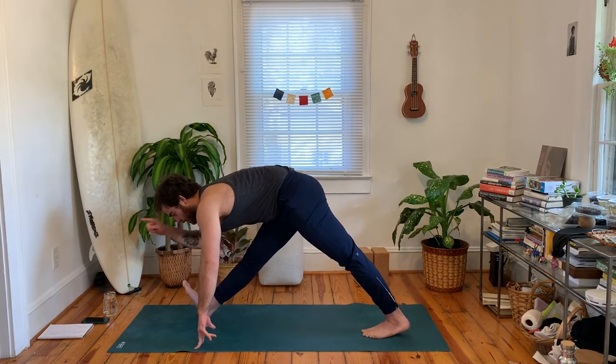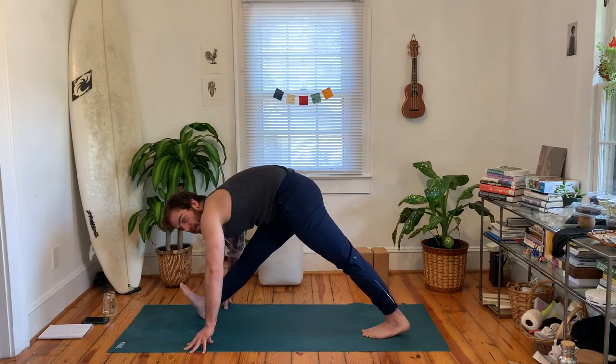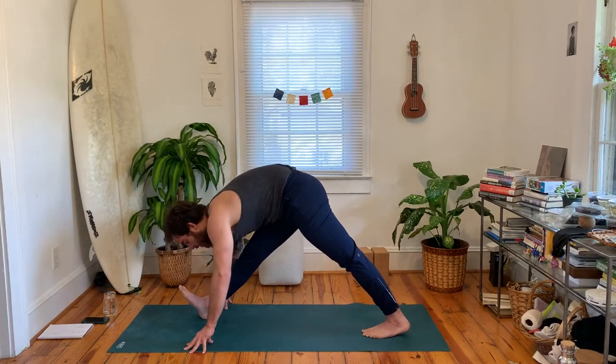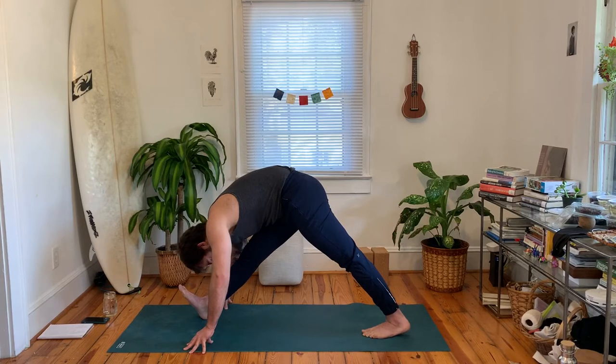Lean your heart forward. Reach your head forward and fold over your right leg. Again, maybe a simple sway or a bounce. Or just a static fold. Whatever feels better for you.